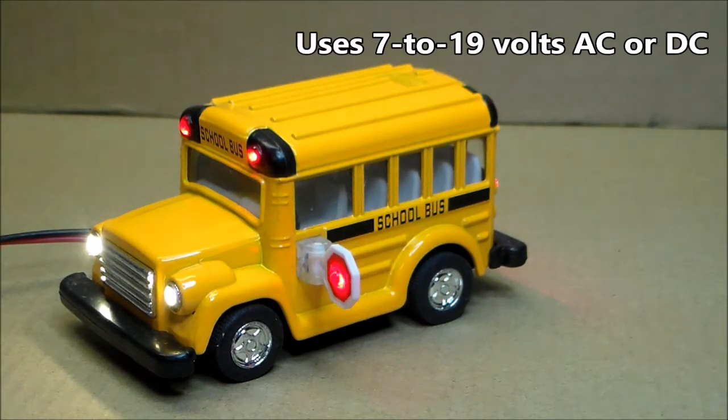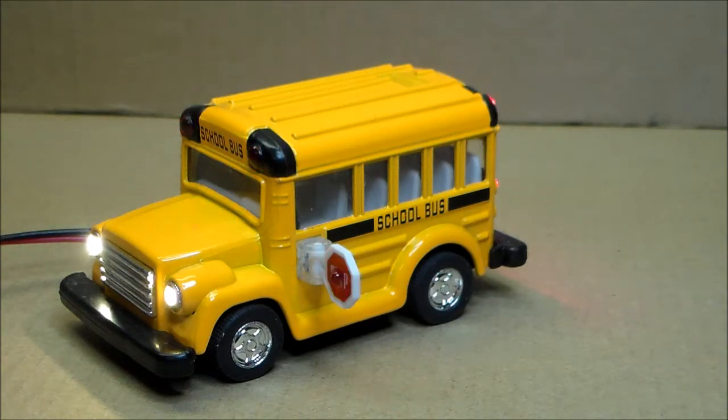It's made especially for a client. I have three others in stock if anybody's interested. I can put lights in them, but I don't have them lighted at the moment.